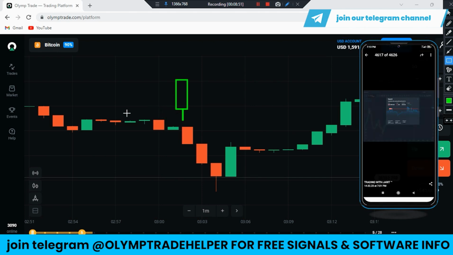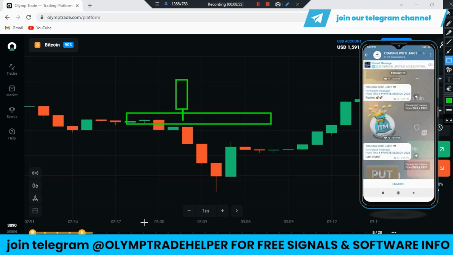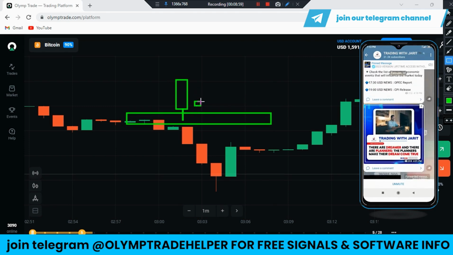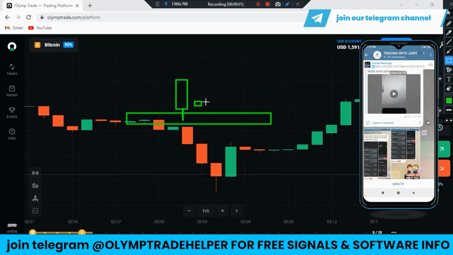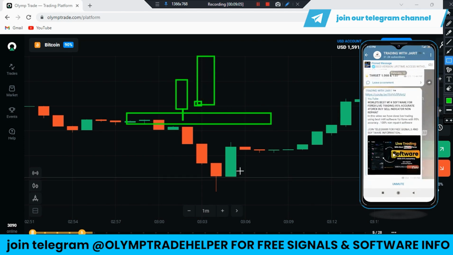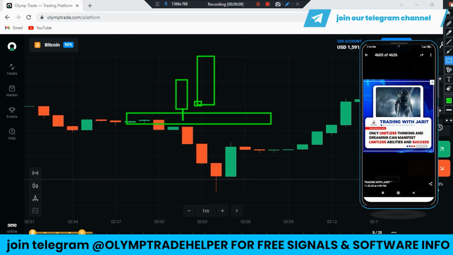So the market did not close here. As a result, a support zone was formed, and the next candlestick went up from where it was opened. So we had to enter in the middle, and this candlestick finally became a big green candlestick. So you have nothing to do with the trend.